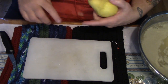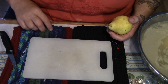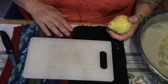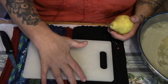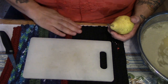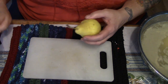And these, I'm going to tell you, are crocheted mats that my friend Frankie sent me. And she's crocheted them out of strips of old clothing and rags, and they're wonderful. Why I have them under this is that it's a juicy job, and a tea towel just isn't enough. But these are wonderful because they can be a hot pad, or you can use them to sop up the juice, and then they can go right in the wash.